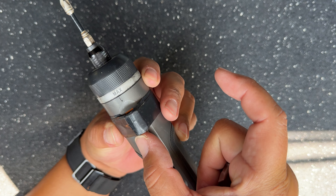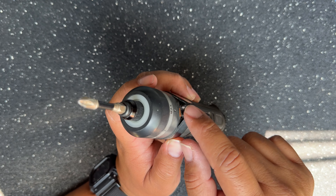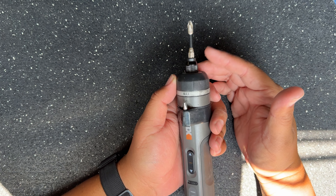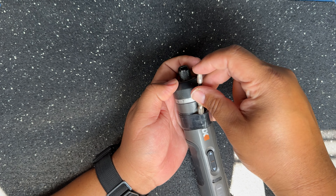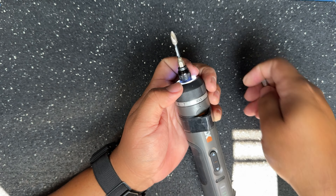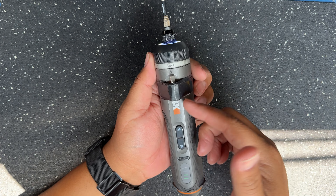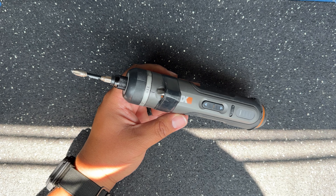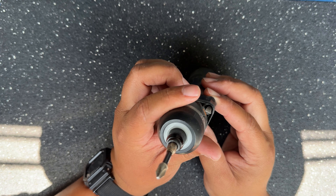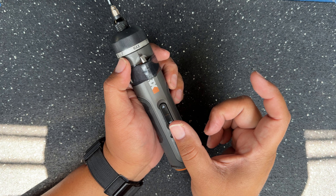This was part of a cheap long bit holder set. All I did was take a utility blade, cut a little edge off one end, and tape it around with electrical tape. Now I can switch between bits — I'm usually always using a Phillips, but when I need a flathead I can just pop one out and pop the other in, and vice versa. It holds in place; I haven't had any issues with it falling. It's great just having it on there. If you're constantly using two bits, I highly recommend doing something like this.